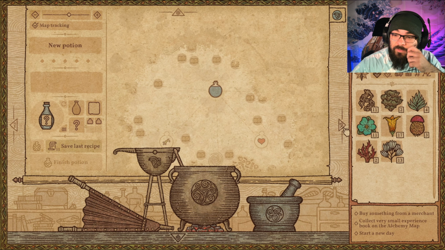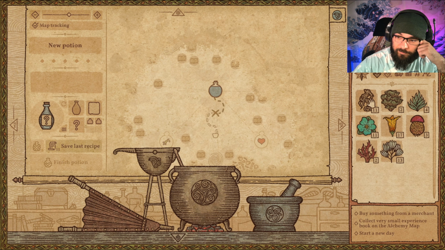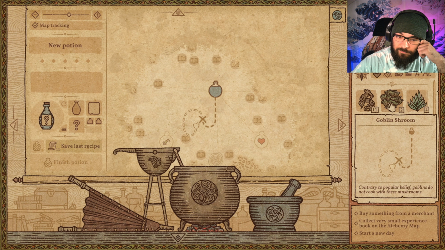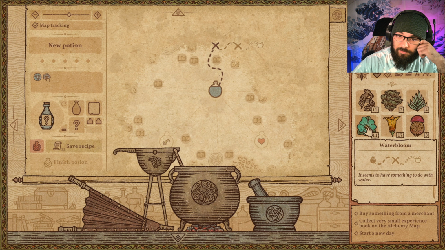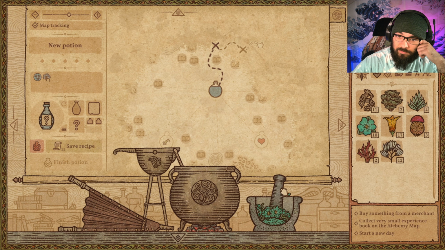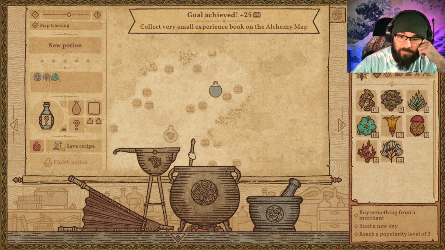How do I cure his diarrhea? I mean, I can just experiment, I guess. Right. So let's try this thing in the bowl, and then we'll try this thing. And we'll see where this gets us. And then add water. Stir it up. That got us nowhere.